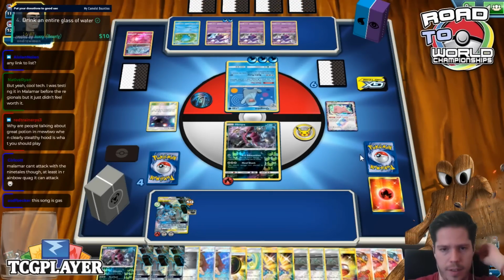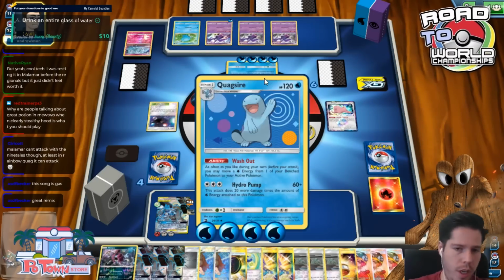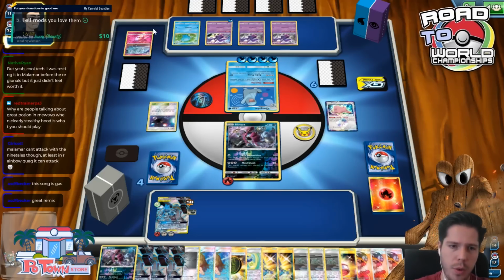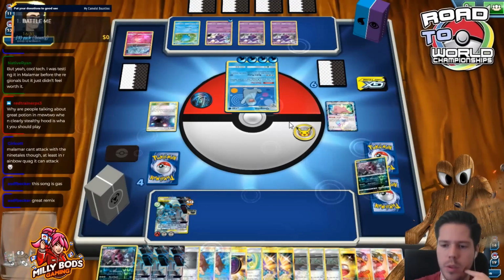And then after this Quagsire goes down, we've already KO'd 1. Losing 4 energy is also going to be decently impactful as well. I don't think my opponent was expecting the Hoopa.